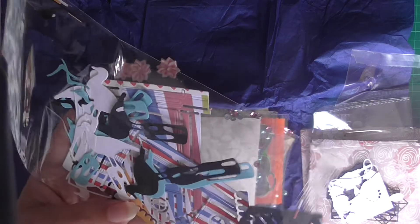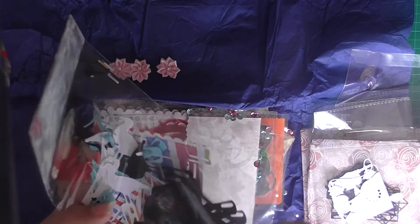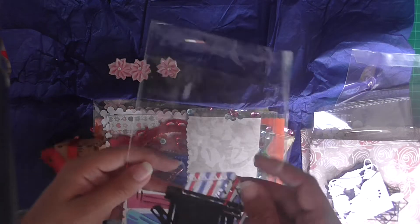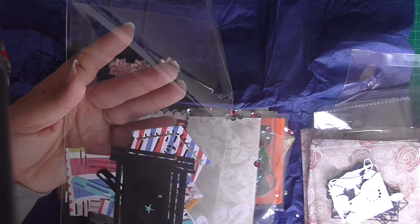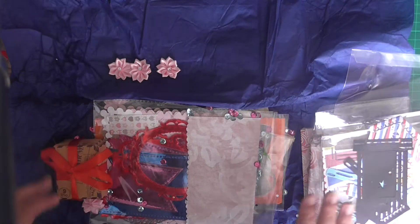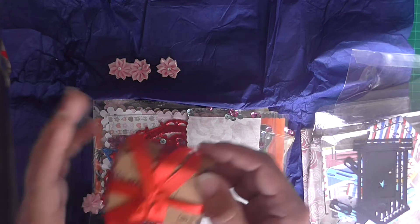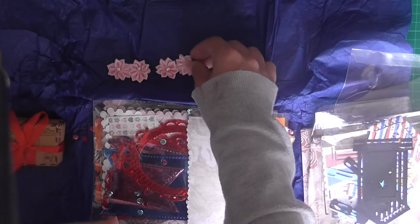She's die cut me out the beach house in black and then some nice stripy ones. Thank you so much Sylvia - you really must have been there for hours die cutting all of these. So we've got this wee parcel box here but I'll leave that until last. It's another one of those beautiful flowers.